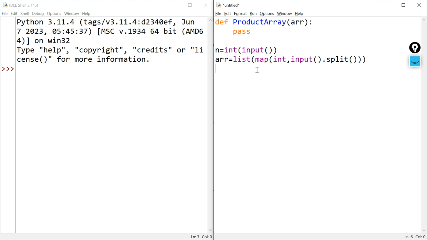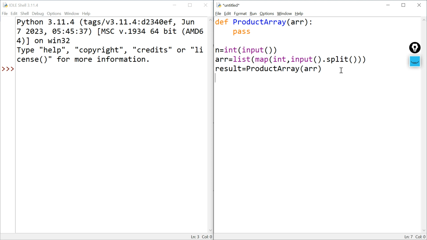And then I'm going to pass these values to product_array, and from product_array one more array we are going to be receiving. So for this I'm going to create a result variable here. So result equals product_array, and we are passing this array right there. Whatever result array we receive from this function, we are going to store it in result, and then we will print that value separated by spaces.